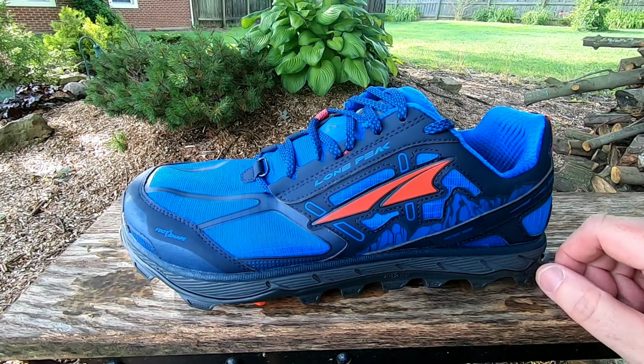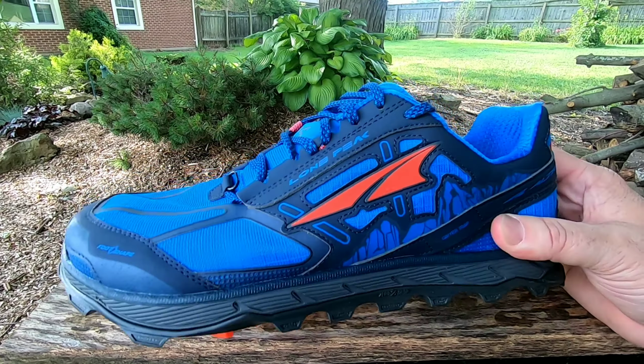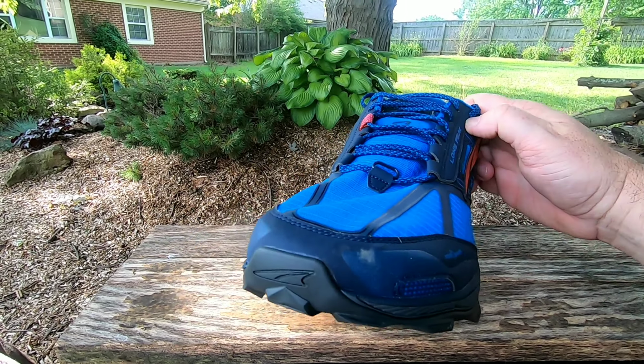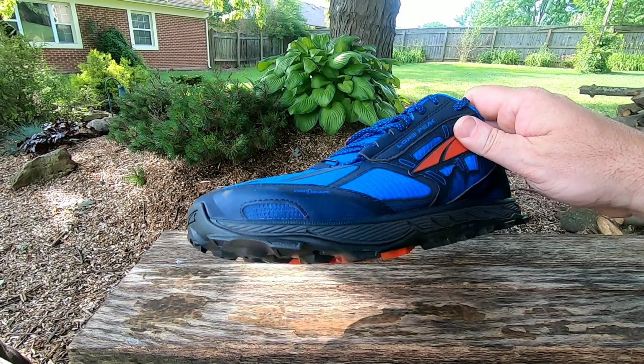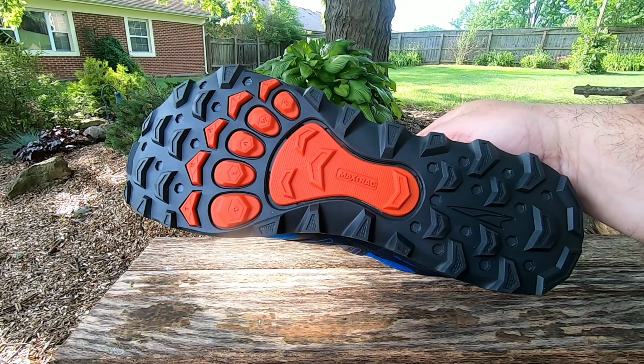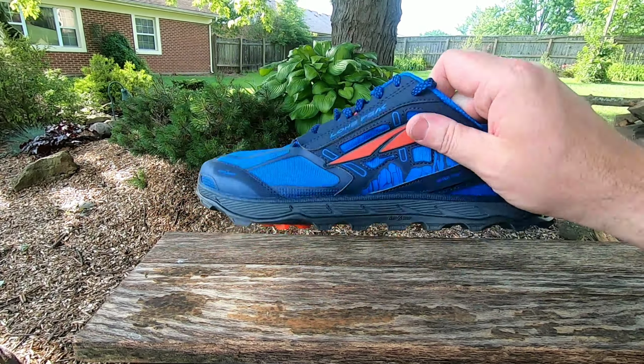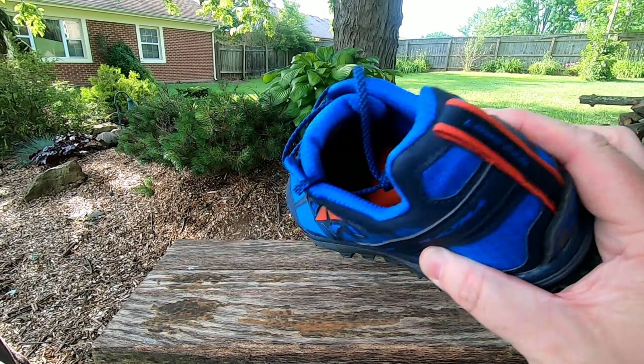All right, another recent purchase is Altra Lone Peak 4s. I have not tried these out yet. I'm excited to take them out on the trails, see what all the hype is about, and hopefully it lives up to what everyone says about them, but we'll see.